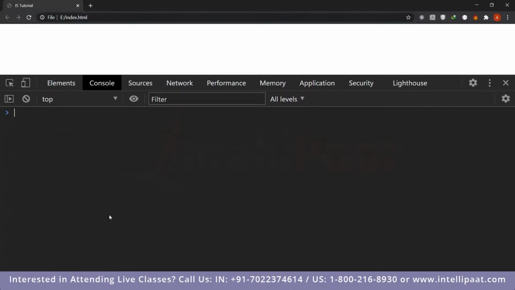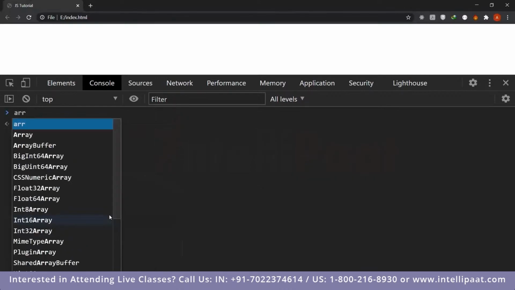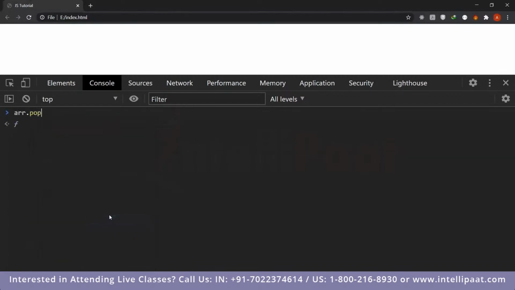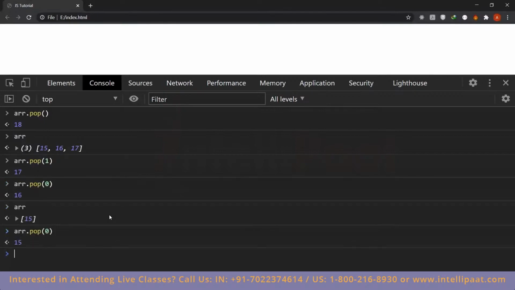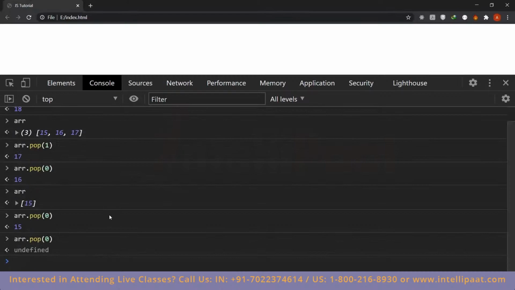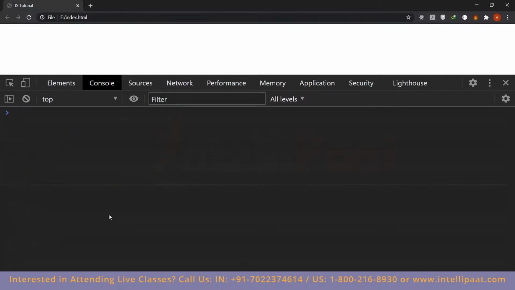Now that is done. But let's say I want to remove an element. I can just pop and this will remove things at the end. Now instead of getting 15, 16, 17, 18, I get 15, 16, 17. If you pass in a number in pop, it won't make much of a difference. It will still remove the same thing. Similarly, it won't throw an error basically, and you have one value. If I were to pop again and then again, since the last value was removed, nothing is here, so you can't have anything.